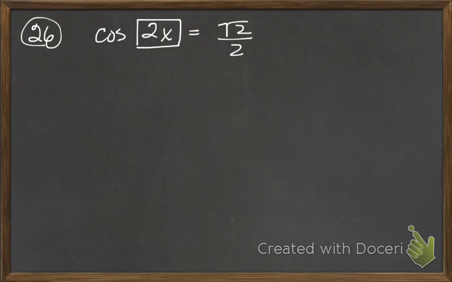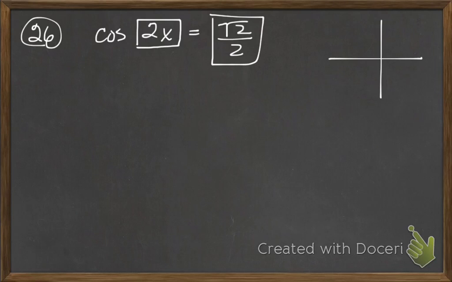Okay, so what you have to do here is you have to realize there's a 2x there, and you'll have to do a little extra step, but just start with pi over 2 and cosine. Where on the unit circle is cosine pi over 2? First place is at pi over 4, and then the second place is at... have y'all forgotten your unit circle? First place that cosine of square root 2 over 2 is pi over 4. I agree with that. And 7 pi over 4.